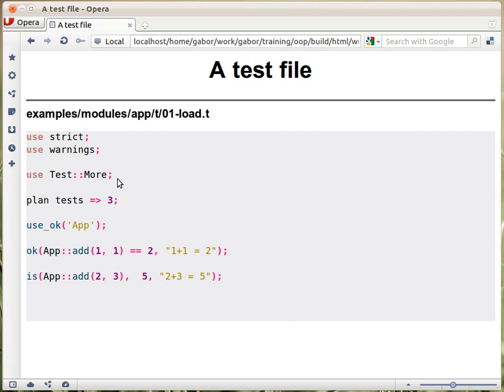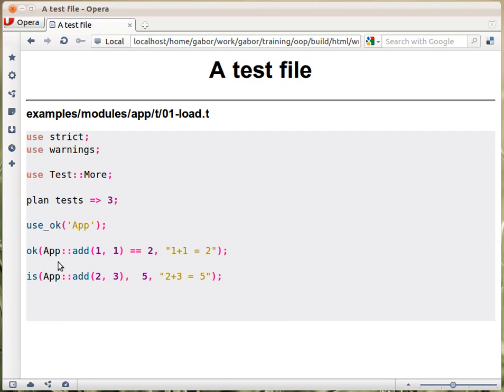what we expected. A basic Perl test script looks like this: use strict, use warnings, just to make it nice. Then we load the testing framework, use Test::More. Then we tell it that we are going to have three unit tests or three assertions or whatever you want to call it. I call them test units because they are not necessarily really unit tests in the usual meaning of the word. They might be testing some more complex things.